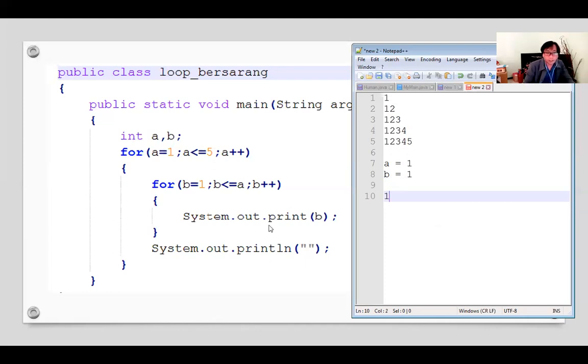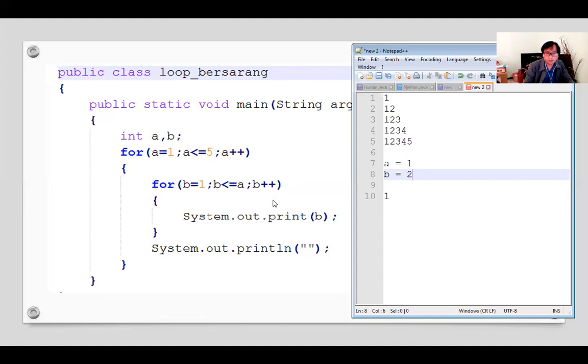Then it moves to the third parameter, which increases the b value. In this case, the b value will be 2. Then it tests whether the b value is less than or equal to a. Because the result is false, it moves to another line.